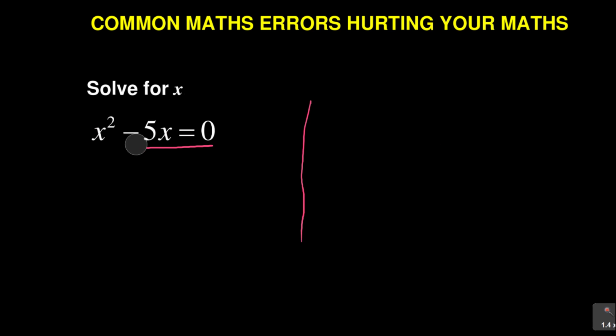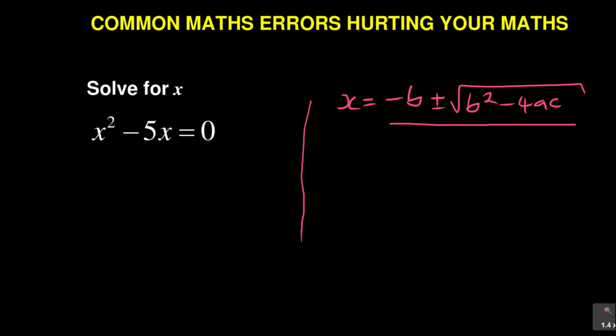The second problem that students have is they just get stuck, saying, I've got 2 items and I don't know what to do. My advice is, when you are in this scenario, always go to your escape door. Your escape door here is your quadratic equation. Always write your quadratic equation: x is minus b plus or minus the square root of b squared minus 4ac, divided by 2a. Why the quadratic equation? Every time the highest power is 2, it means it can be solved by the quadratic equation. There are simpler ways to do it, as I'm going to show here.